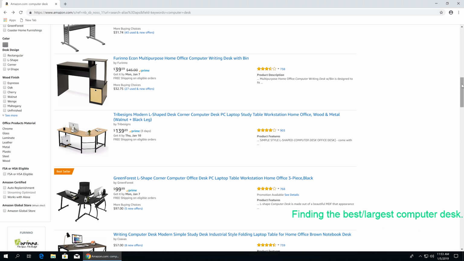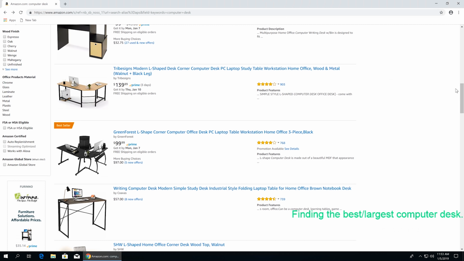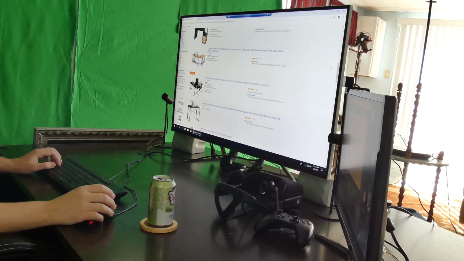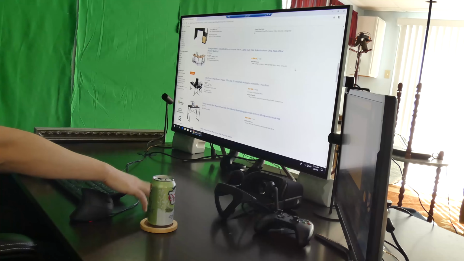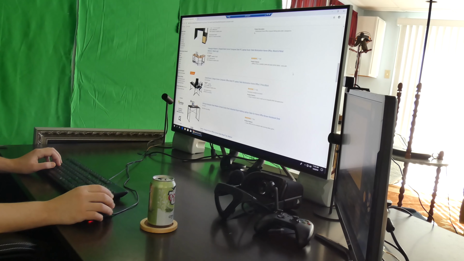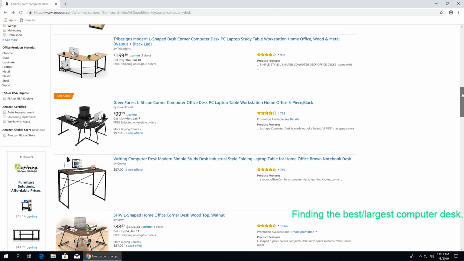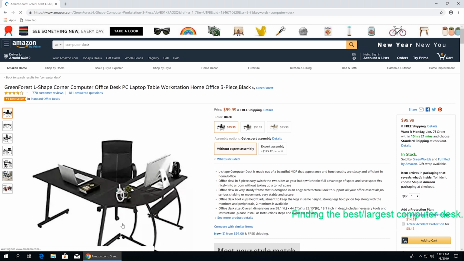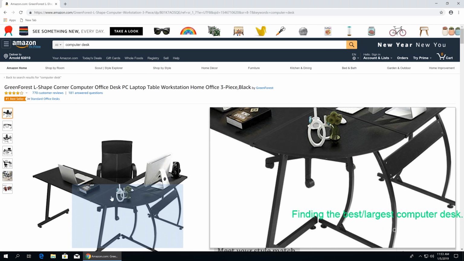And of course, I planned personally before buying a computer desk, buying a large monitor like this. This is a 42-inch monitor that I'm using, and of course, I needed something big enough. So you can imagine. I ended up buying this specific monitor, and I'll show you this specific desk, exactly what that is, in just a moment. Then I looked at this other stuff too. This is kind of similar to the other one, L-shaped, but look at this. I would be bumping my feet against this. This would annoy me, and I would have a lot of bruises on my knees.